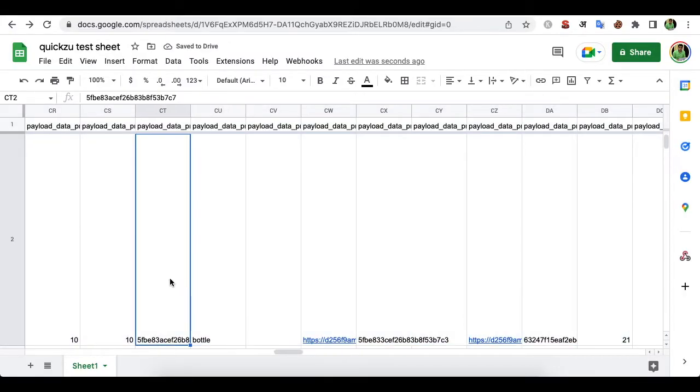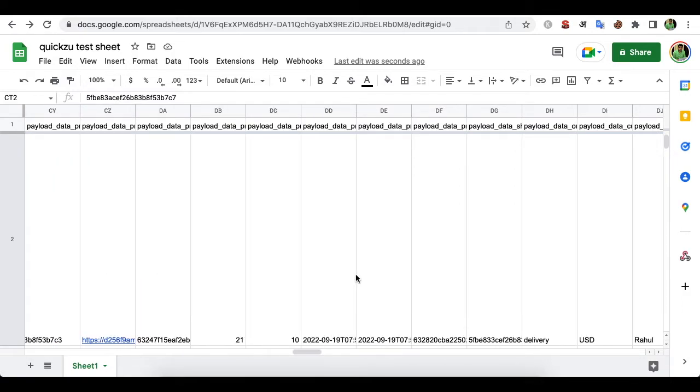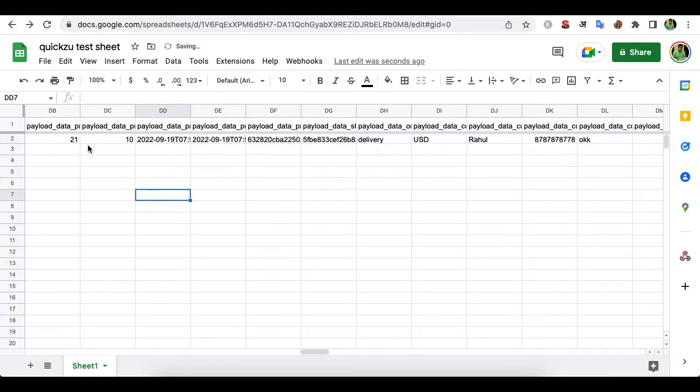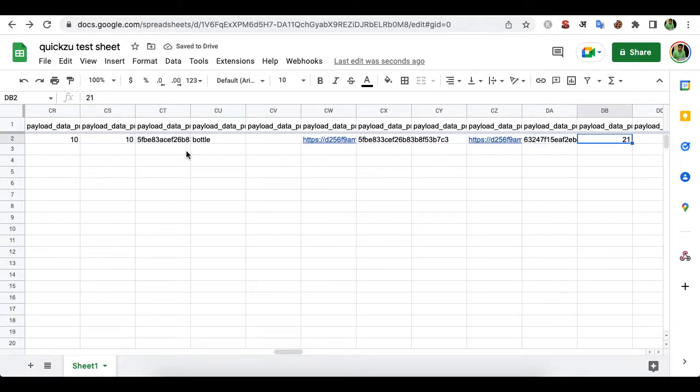Now you can see we have this payload data, we have the data type, and also the date and time, numbers and everything up here. So now this looks good to me.